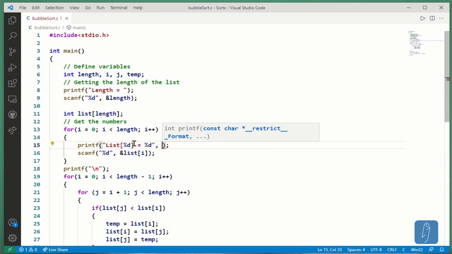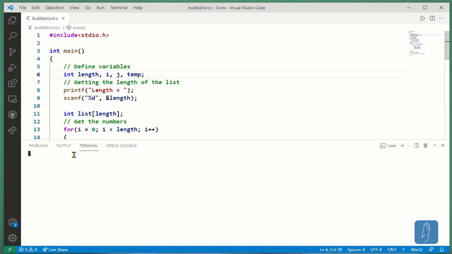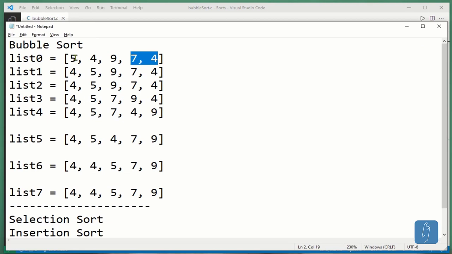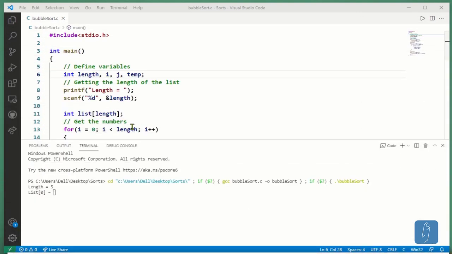So printf list, should this not equal to nothing, and here should be equal to I, so like this. So let's run it again. So length, let's say 5, the number 0 we have here 5, then 4, then 9, then 7, then 4. I'll type it. The first one was 5, then 4, then 9, then 7, then 4.